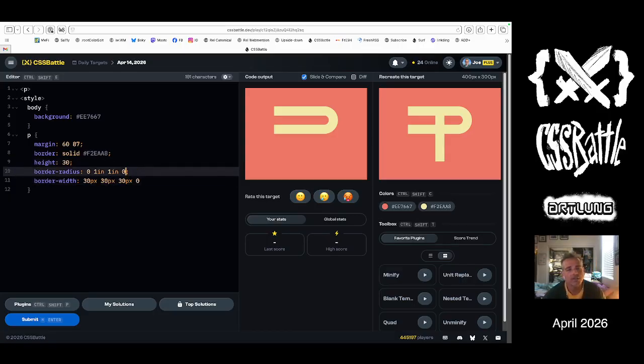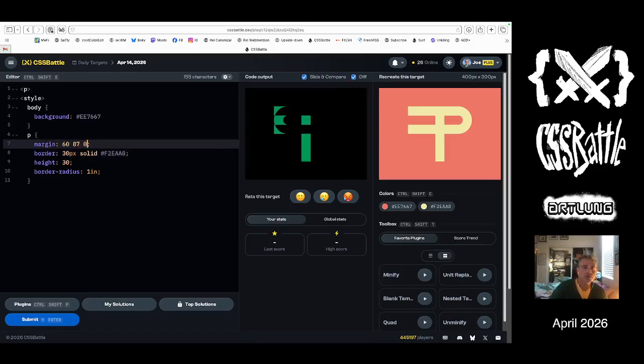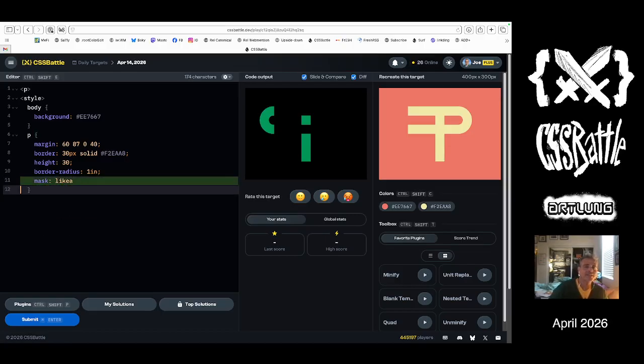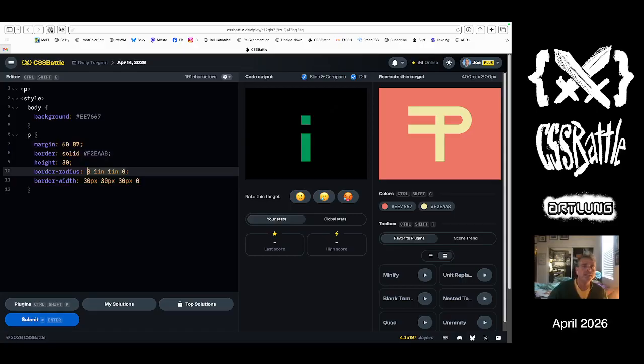What I was thinking was that I wouldn't need to specify all these border radius. I could just do a 1 inch, right? And then that gets deformed. So if I nuke that and then do 30 pixels, then I need to change this so that I lop off some of this, and that would be a mask or a clip path. So let's do that. Mask of a linear gradient. Yeah, this is not a good solution. Let's undo, undo, undo, undo, undo. And we're going to stick with what I didn't think was possible.